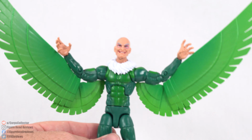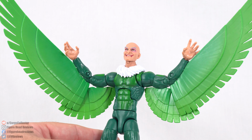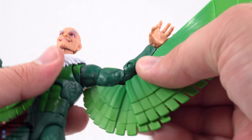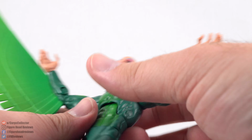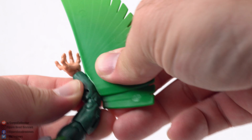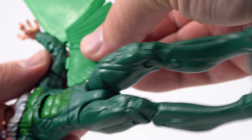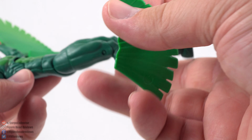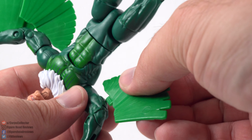So if you're going to pose it where the inside of the wings are going to be more exposed, then having it displayed with the better shaded piece doesn't necessarily look bad. But if I wanted to switch it around, and maybe he's doing a dive bombing pose or something like that, I can have the underside be the worse looking piece.